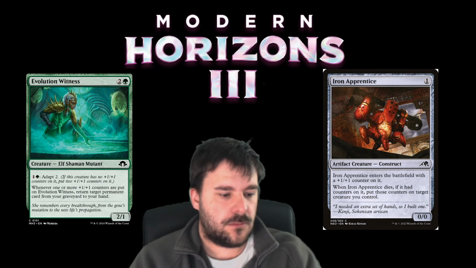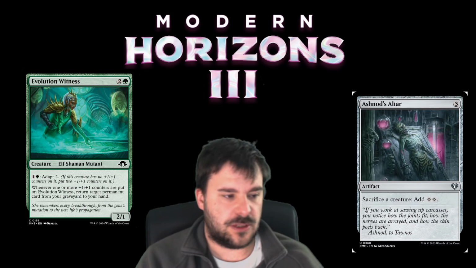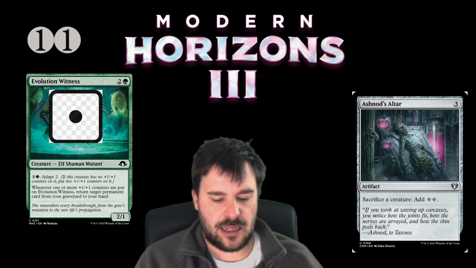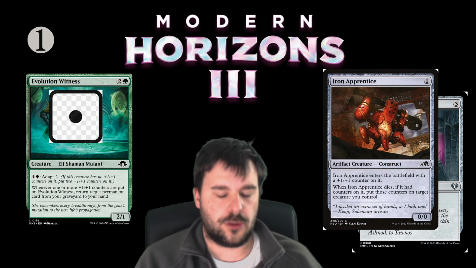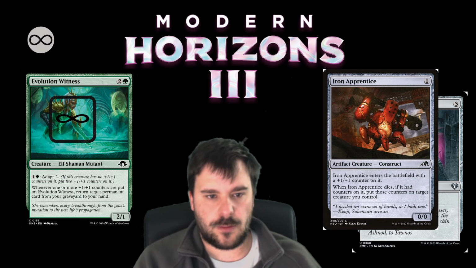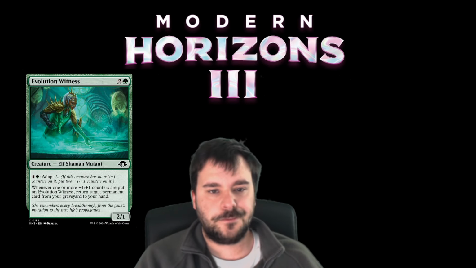So you can sacrifice it. You sacrifice the Iron Apprentice to something like Ashnod's Altar, add 2 colorless, put a counter on this guy, return the Iron Apprentice back, play it, sack it again, and you float 1 colorless mana through that whole entire cycle. Again, a 3-card combo, but you're not having a win con. You get an infinite powered guy, but that is it.